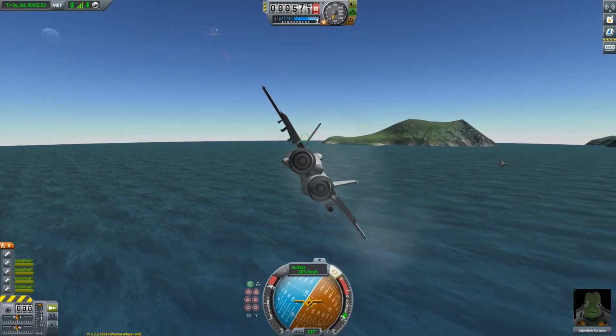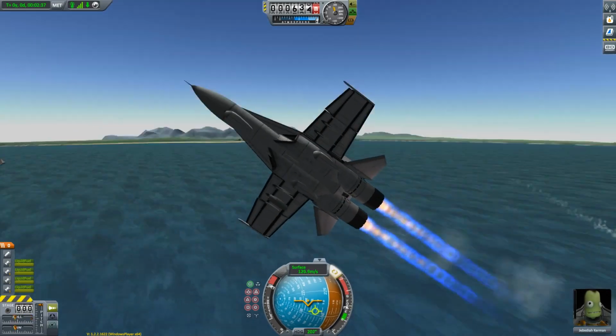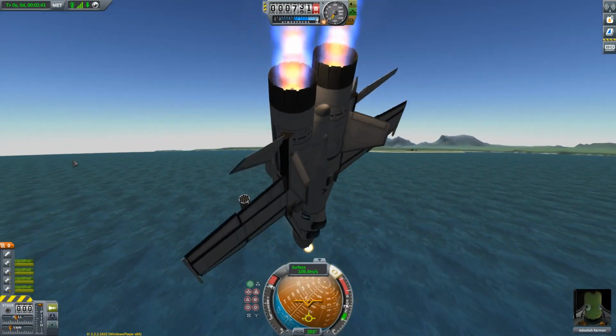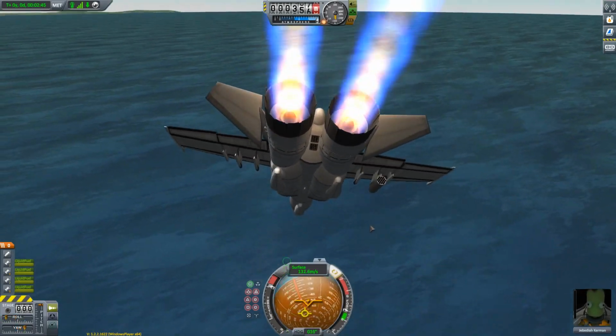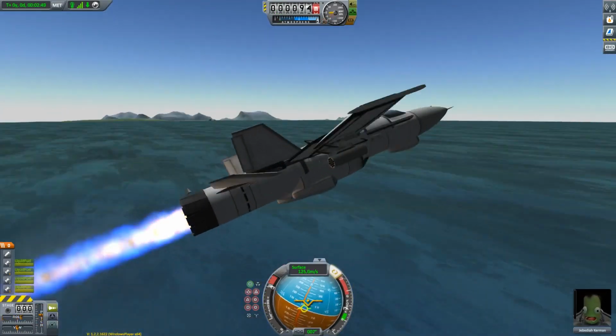And let's go ahead and turn on the turbos and pull up very hard for no reason. So yeah, that's the FA-18, updated for 1.2.2. I don't know if I'll pull out of this in time. I will.